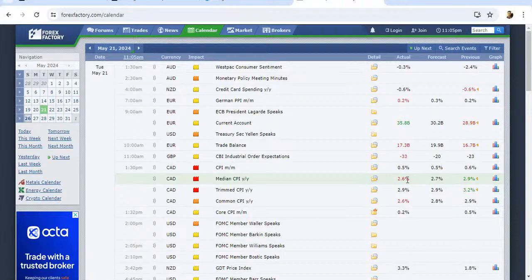So USD/CAD, that means for CAD at this point in time, since it's lesser, the price is very good for CAD. Do you understand? Since the result is lesser, this is a negative result for CAD. So since this is negative for CAD, and for USD/CAD, CAD is the quote currency, right? So that means it's going to sell.